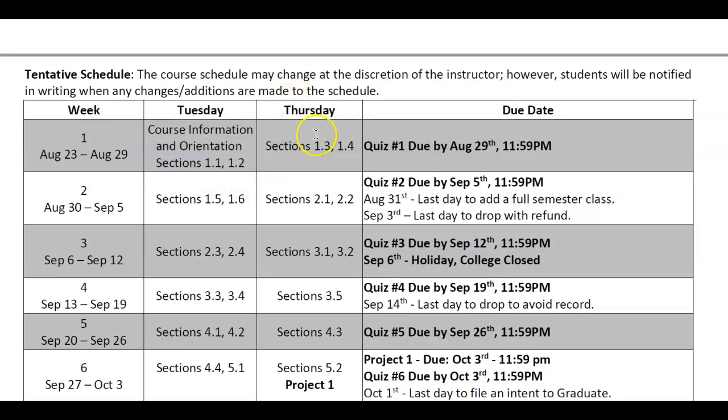Same thing with Thursday. Prior to coming in on Thursday, you want to make sure that the IRAs on MyStatLab are completed for sections 1.3 and 1.4. And then when you come into class, we're going to have an activity, and then you'll have ample time to go over this homework. Because once you complete all the homework in this week, then you'll be able to complete quiz number 1. And that'll be due by Sunday by 11:59 p.m. on MyStatLab. And we'll continue to do the same thing for each particular week.